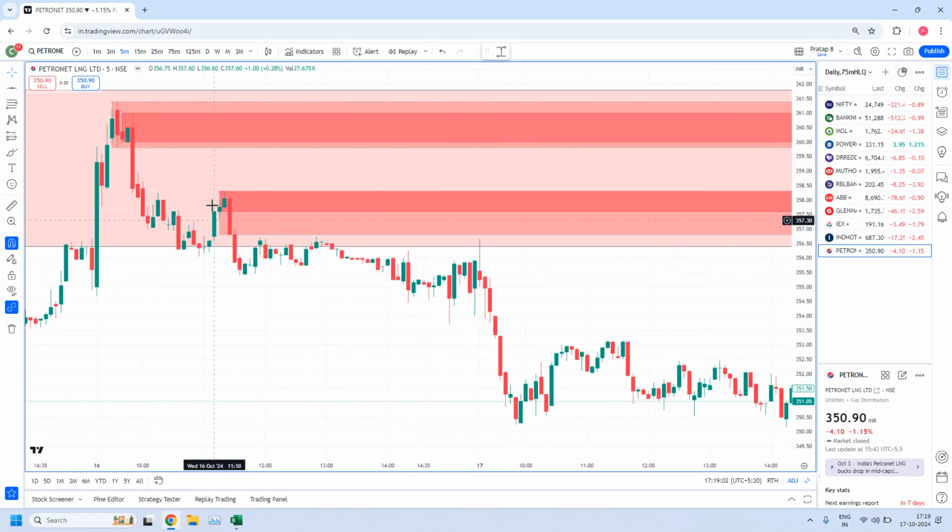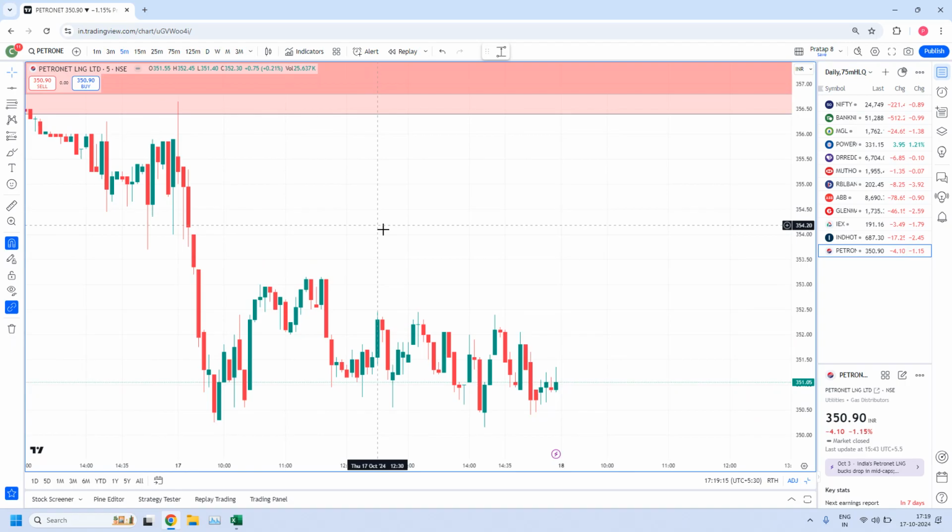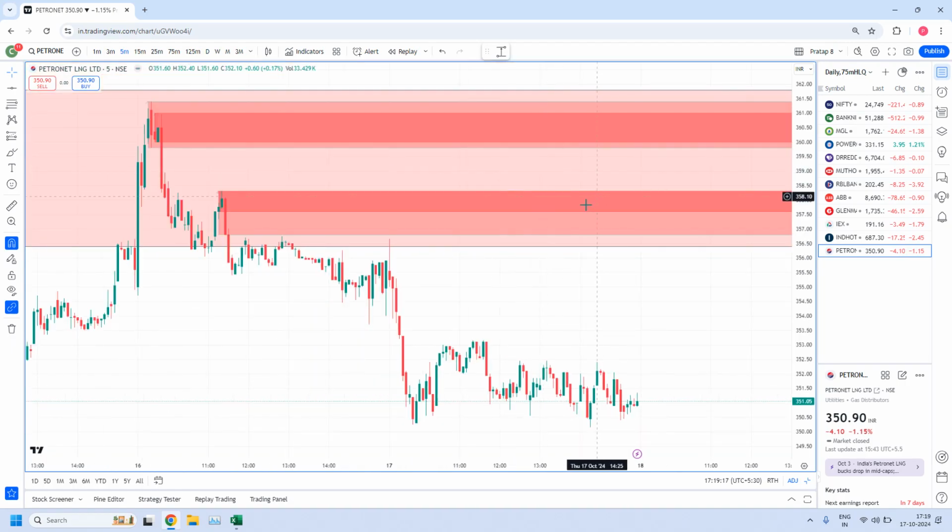So here we have a rally, two base candles and a drop candle, follow through candle. And here also you have a drop candle, two base candles and again a drop candle. This is a drop base drop, this is a rally base drop. So our trade plan is in this zone. If this is violated, the next one. But anyway, today prices didn't enter into this zone.